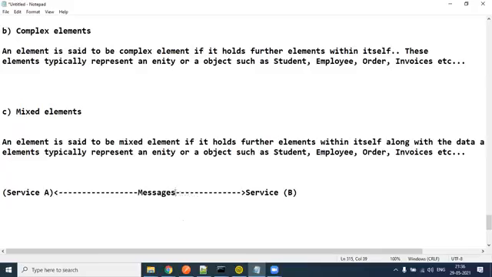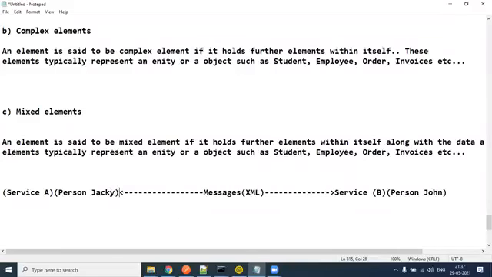XML and JSON. Let's first assume it is XML. I want everybody to pay attention over here. This is very, very important, guys. You mentioned that the more commonly used data formats are XML and JSON, which is absolutely correct. Right now, I'm assuming the data format is XML, which needs to be used to exchange the data between service A and service B. Very nice. Now let's say service B was developed by a person with the name John. And service A is developed by, let's say, the person Jackie.